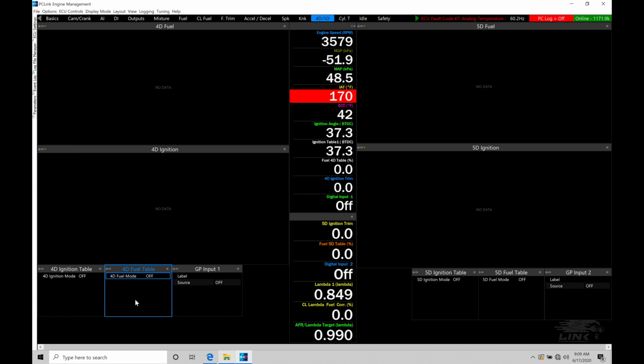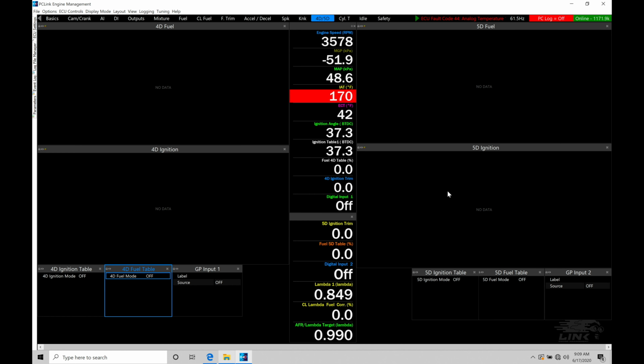Now a couple of things about this that I want to point out. We're able to implement a 5D table and not a 4D table. We're also able to implement a 4D table and not a 5D table, so it's going to be left up to us how we want to go and actually turn these features on. We can implement both a 4D table and a 5D table at the same time. We also, independently, can enable a 4D fuel table, for example here, and then go in and set up a 5D ignition timing table, but never actually work with the 4D ignition or the 5D fuel. So we can mix and match how we apply these tables based on all kinds of conditions.